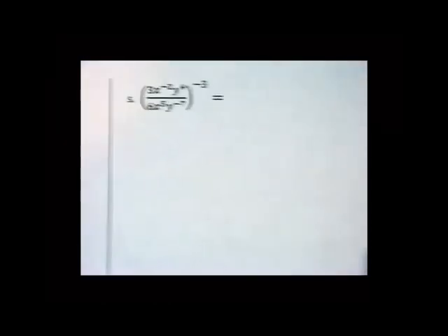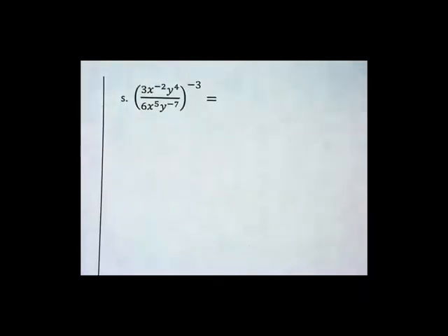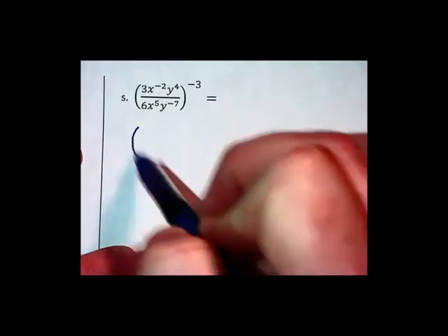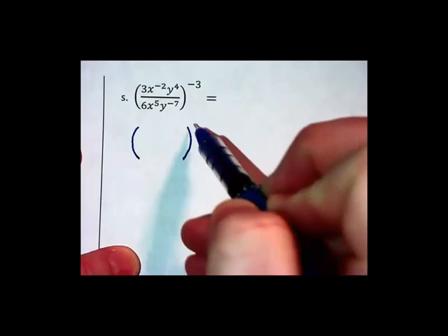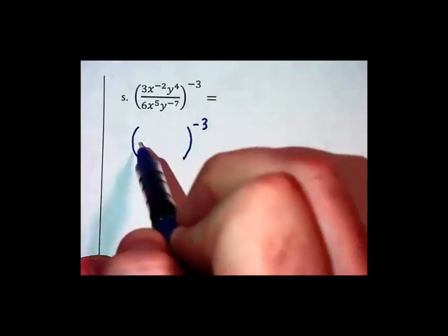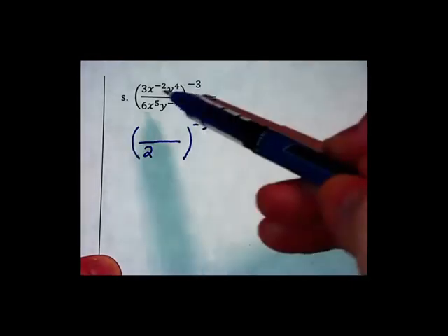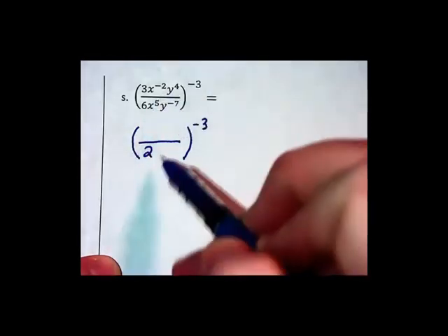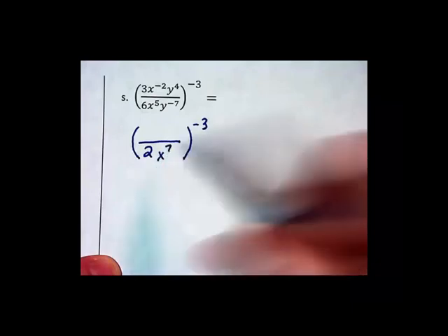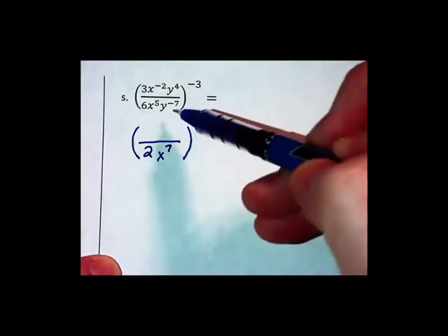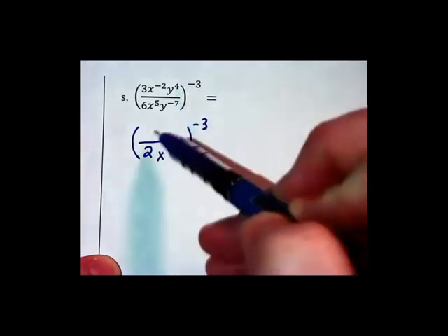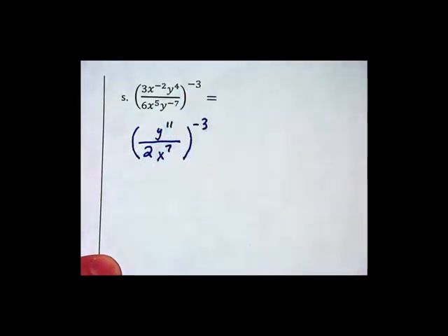Okay, now we're going to start moving on to a little bit messier of a problem. When we have a more complicated expression such as this, I like to clean up or work inside the parentheses first, obeying the order of operations. I'm going to leave the negative 3rd power outside. Now, the 3/6 reduces to 1/2, leaving a 2 in the denominator. With the x's, the 2 upstairs come down to the denominator, joining the 5 that are already there, giving you x to the 7th. And with the y's, y to the -7th comes up to the numerator, joining the 4 that are there already, and we have y to the 11th.